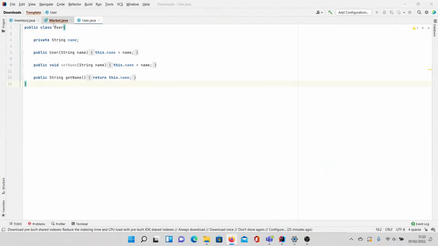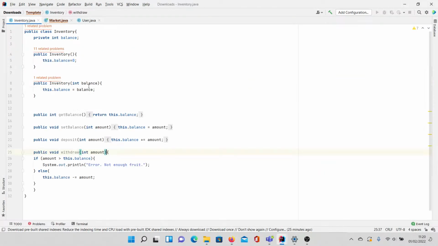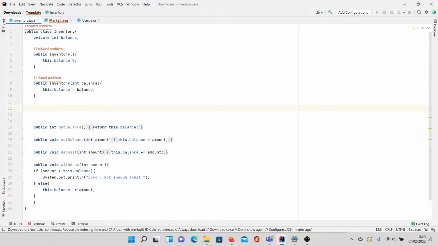So I have that all set up here for us to get started. So the first thing we want to do is look at the requirements, and the first requirement is that we want a unique ID. Now, the way that we do that is that we actually need to make a constructor called getUniqueID.